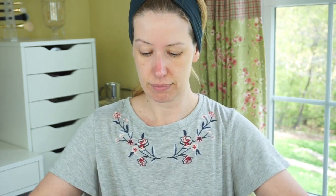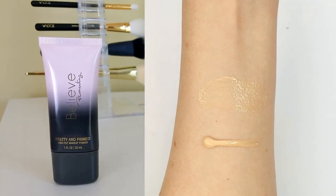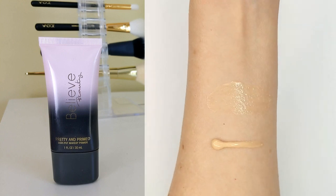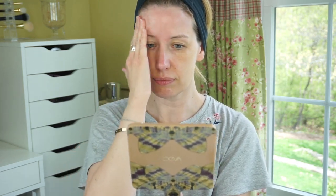It is silicone free, so it has a really lightweight, lotion-like texture. It doesn't have that slippery silicone feel that a lot of primers do. The Pretty Imprimed Stay Put Makeup Primer is the one I applied to the rest of my face — my forehead and cheek area. I wanted to see if it had any blurring effect on pores or fine lines. It claims to smooth the look of skin and extend makeup wear. Also silicone free with a lotion texture, I really didn't notice much blurring. It just made my skin feel a little softer, but I didn't see much visual difference.